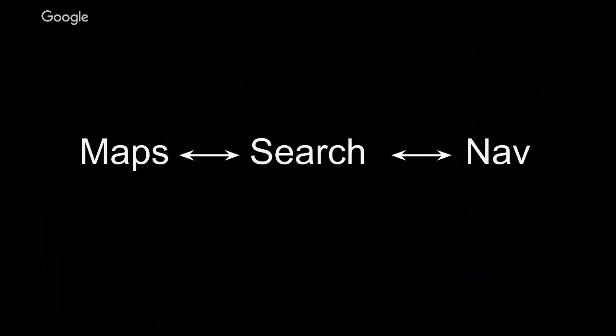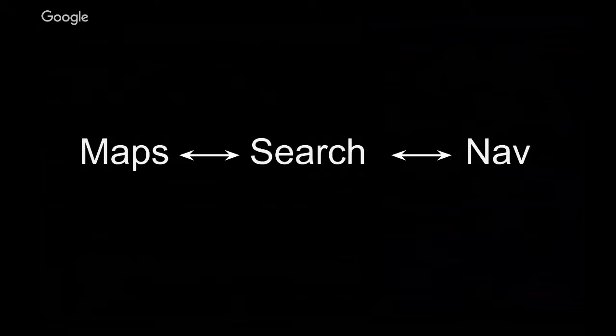So where does search fit into the larger ecosystem? Search by itself is not always super useful, but what we do is help anchor user experiences on the maps, and we also help anchor experiences for users in Nav, which means that anytime your user is interacting with a map, if they're looking for a specific thing on the map, they need search to be able to narrow down the entire world of options into exactly the thing that they're looking for.